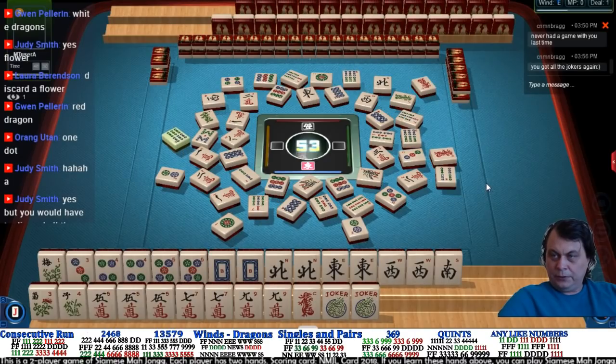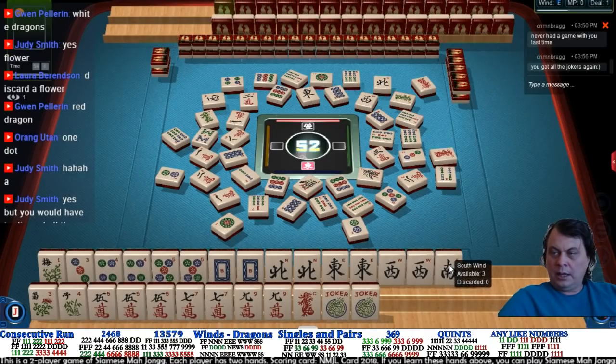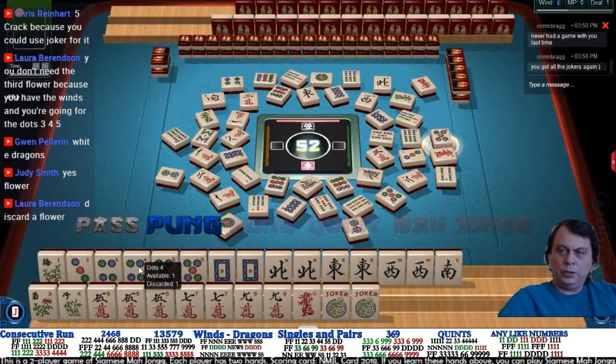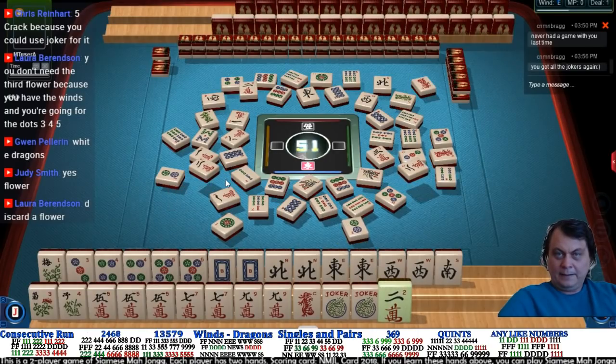No, I'm gonna discard 6 BAMs first. White dragons, I don't want to discard because I still need a backup plan. What if my flower winds are out before I'm ready? So if my winds are out, then I need to transition this into something, and that would be 2 consecutive Kongs with a matching dragon Kong also. I need something.